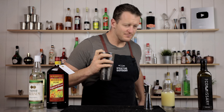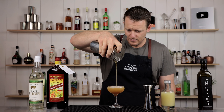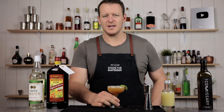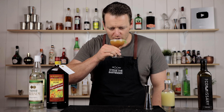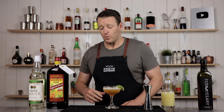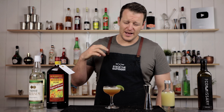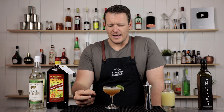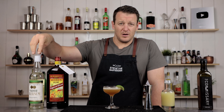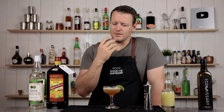Strain straight into that chilled glass. The Barbados cocktail, or a dark rum spiced daiquiri. Cheers. That's vibrant. I really like the use of falernum in a daiquiri — a nice spicy twist to it. It's actually really quite limey. You've got lime zest, you've got lime juice in the falernum as well, plus the fresh lime. And you get those notes of ginger — there's a little bit of tingle on the tongue as well.